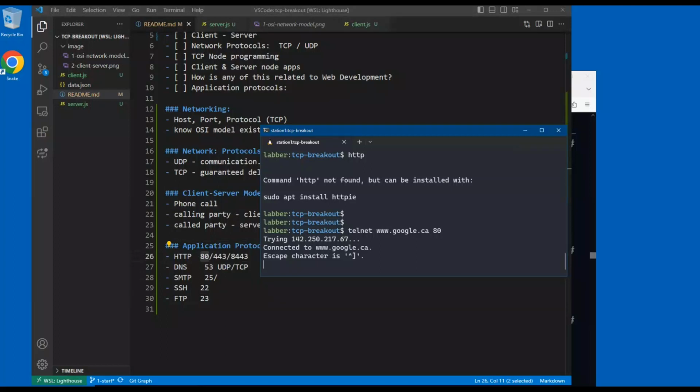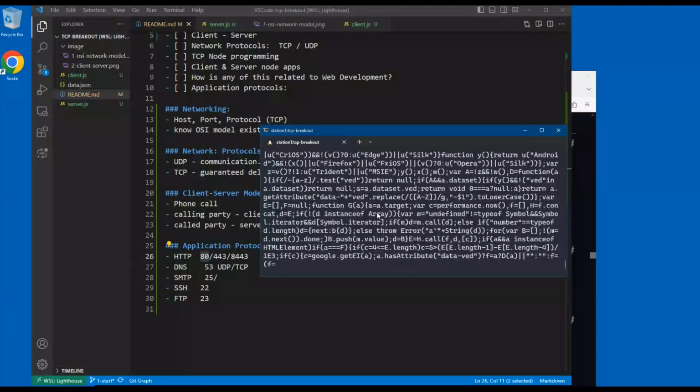And I believe I have to type in GET space slash space, and then also I'm talking HTTP slash 1.1. I think that's how we do it. See what Google says.